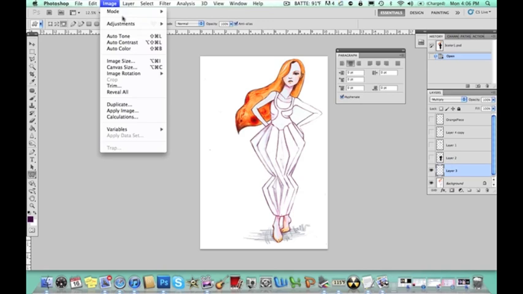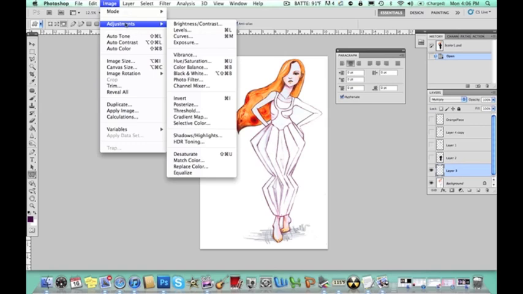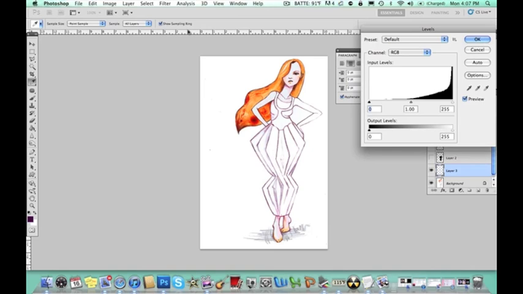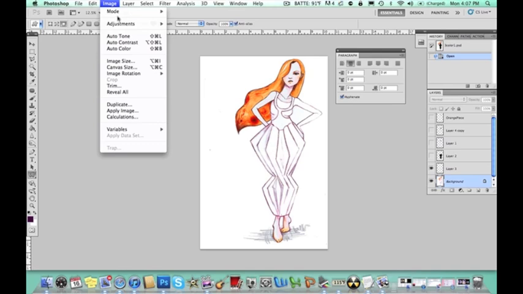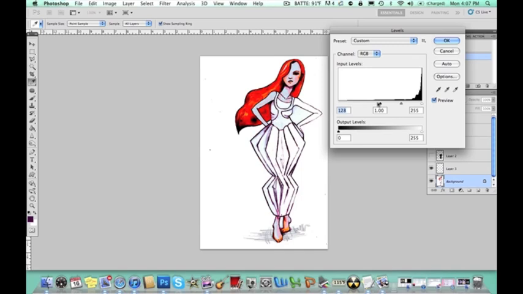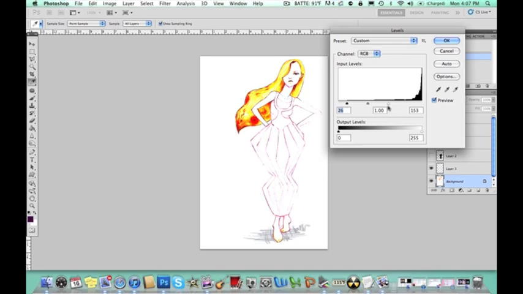One of the best things to use is under Image, Adjustments, and it's called Levels. Like I said, I've already done it to this drawing, but just to give you an example, this is going to make your lines darker and your whites wider. You can play with these little sliders and get darker things. Let's see, I'm on the wrong layer. Image, Adjustments, Levels. This is going to darken up your lines and make them more contrasty. So maybe I'll make them a little bit more contrasty just so you guys can see this better. And the white slider is going to make your whites wider. As you can see, I'm sliding this white one, and it's going to lighten up any smudgy areas that you have. But since I've done it already with this drawing, it's not quite as dramatic.